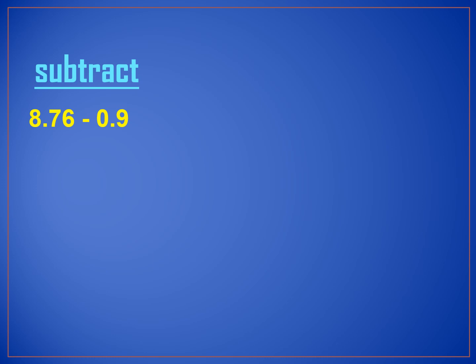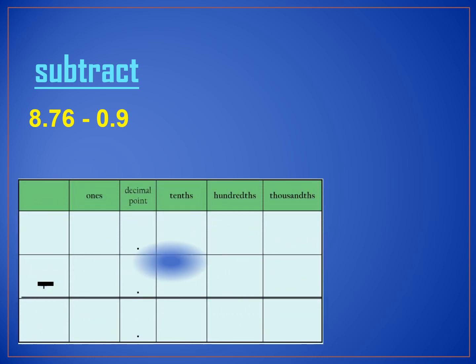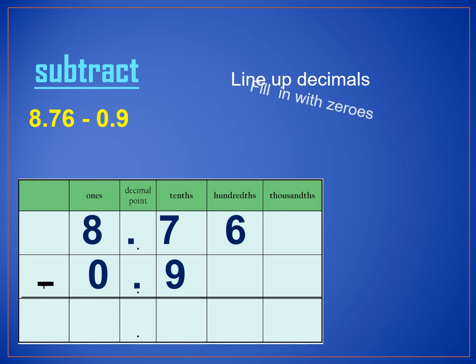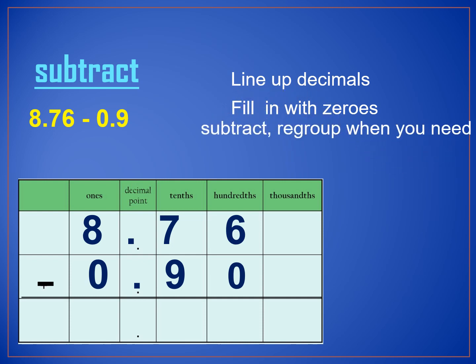So firstly, let's follow the steps. Firstly, line up the numbers. Then, as I said, fill in with zeros. You can add an extra 0 for 0.9 to be 0.90. After that, I can subtract easily. 6 minus 0 exactly will be 6. Then 7 minus 9, I can't say 2, because 7 is less than 9. I cannot subtract a big number from a small number. So 7 minus 9, guys, cannot be. If 7 minus 9 cannot be, what will I do now?